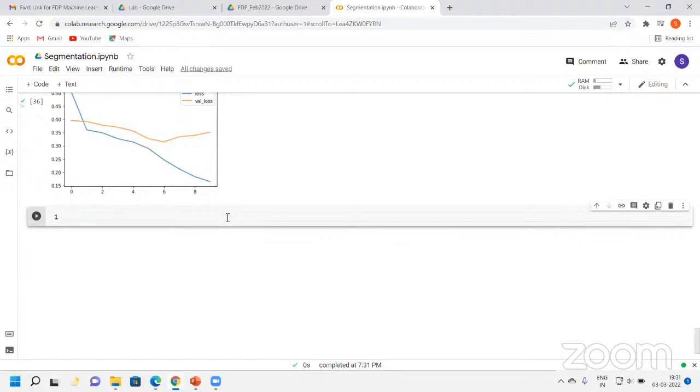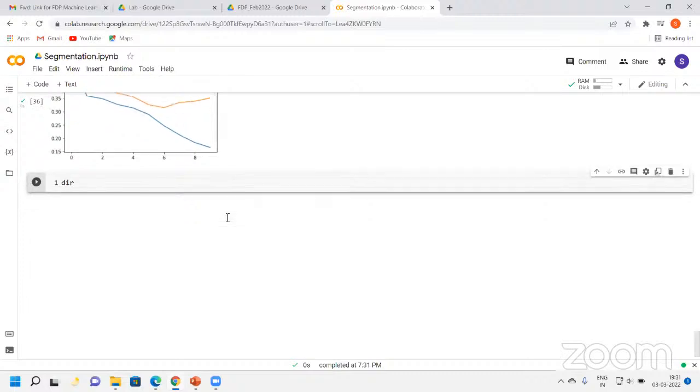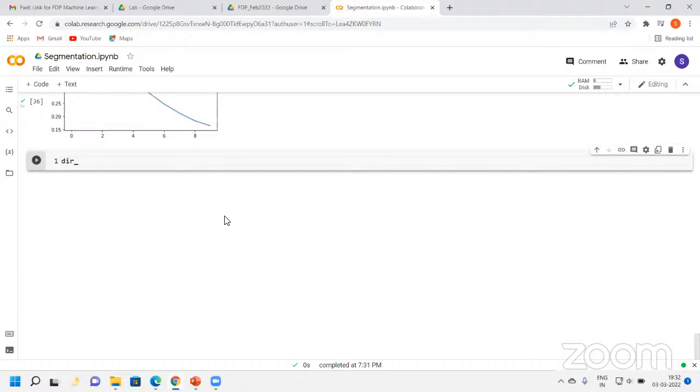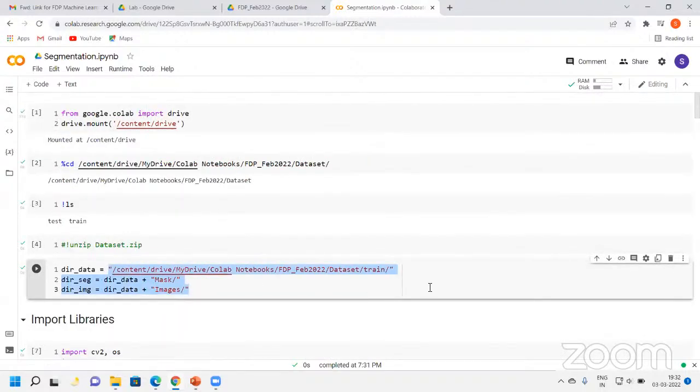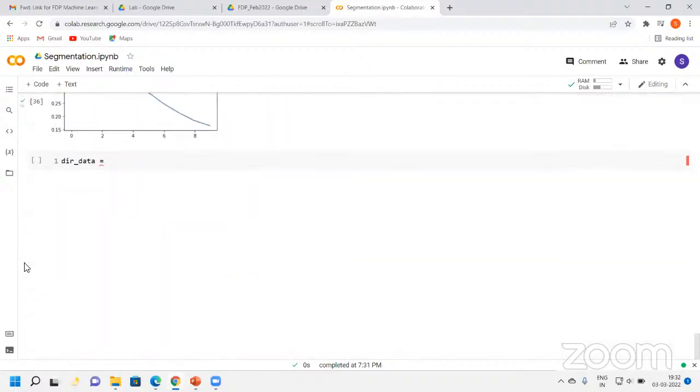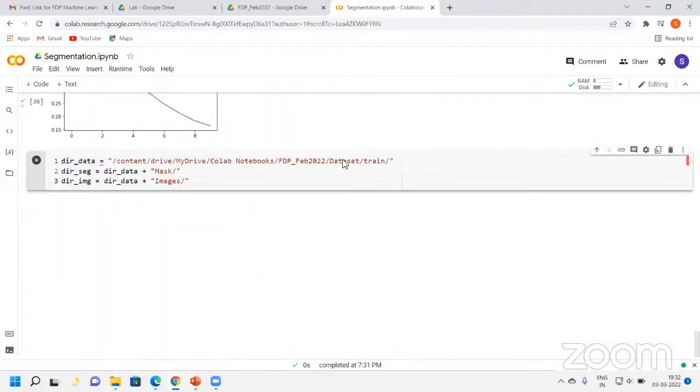For that, we have a few testing images with us. So I have my path given over here. I'll take the same path, but I'll have my test folder inside it, and this name I'll change to test.